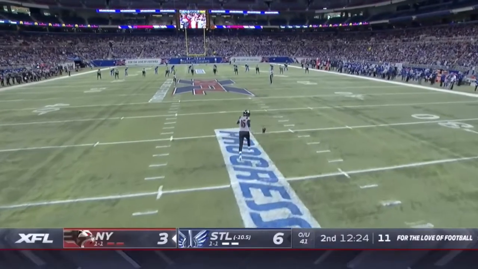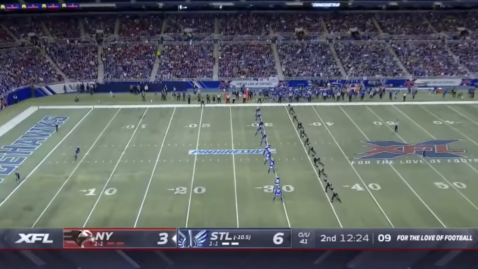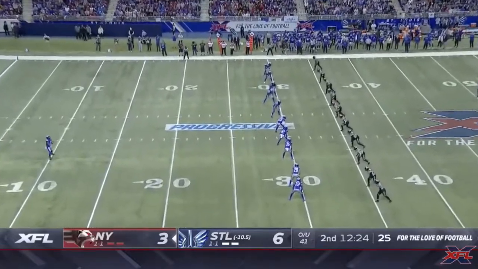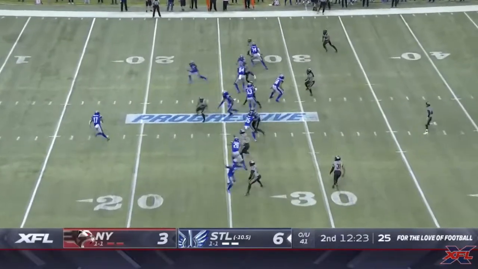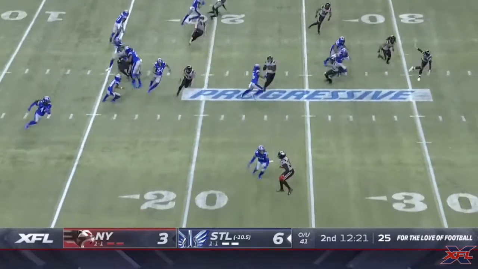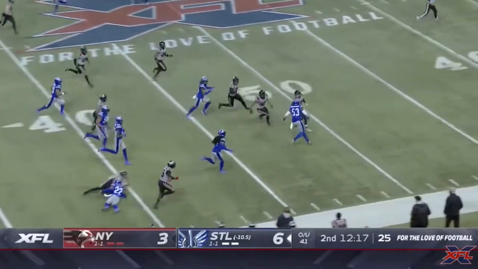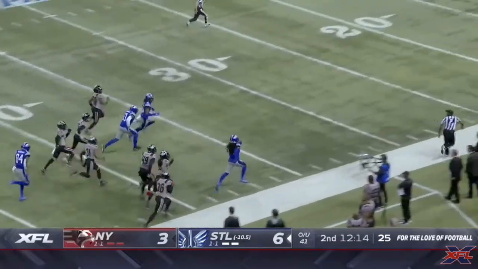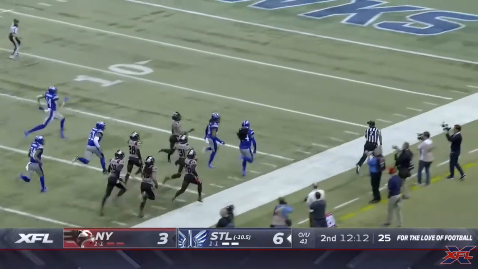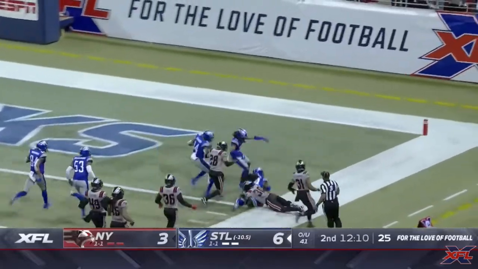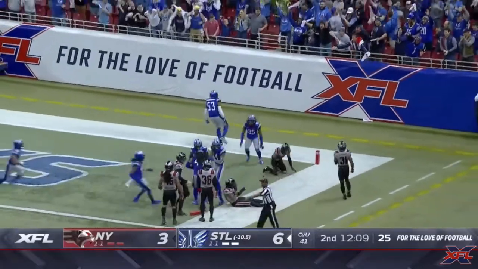On kickoffs in the XFL, the kicker lines up back at his own 30, while the rest of the players, aside from the returner, are lined up on the other 35 and 30-yard lines respectively. Players cannot move until the returner touches the ball. Kickers are also incentivized to keep the ball in play, with the receiving team advancing the ball up to their own 35-yard line if the ball is kicked into the end zone.